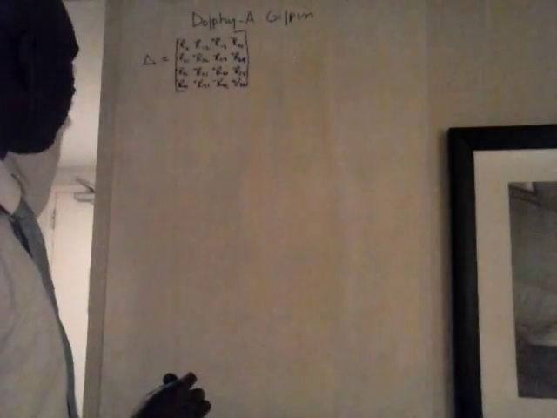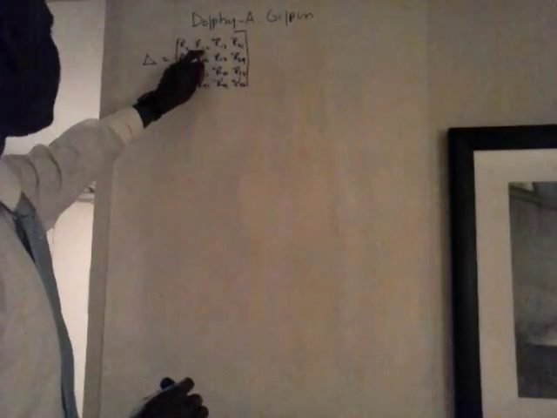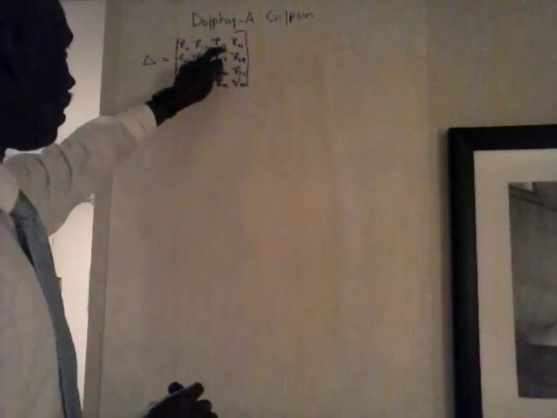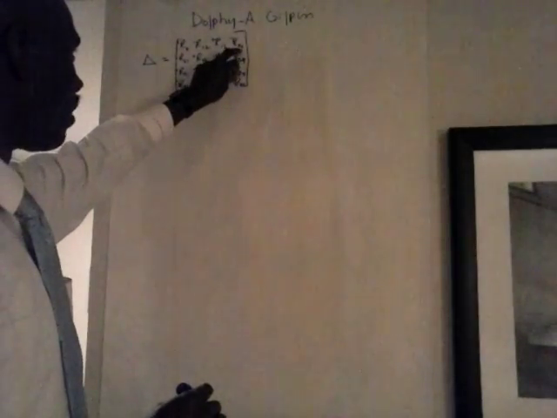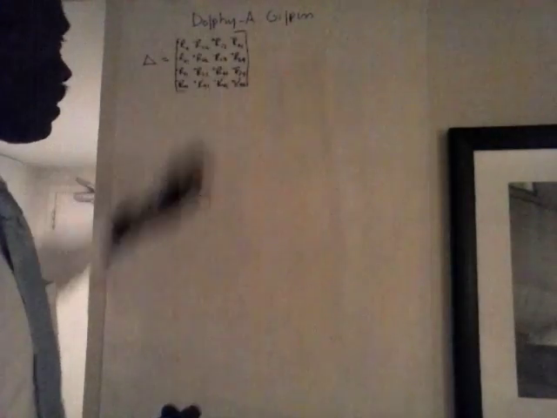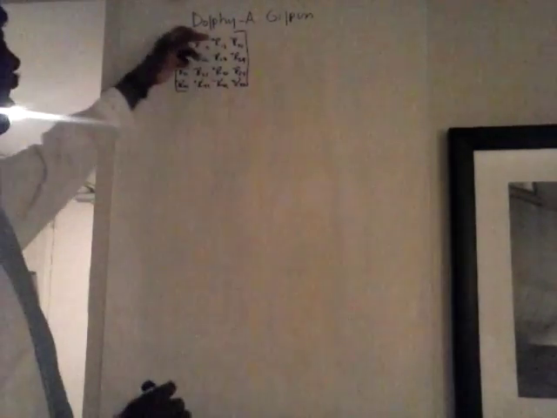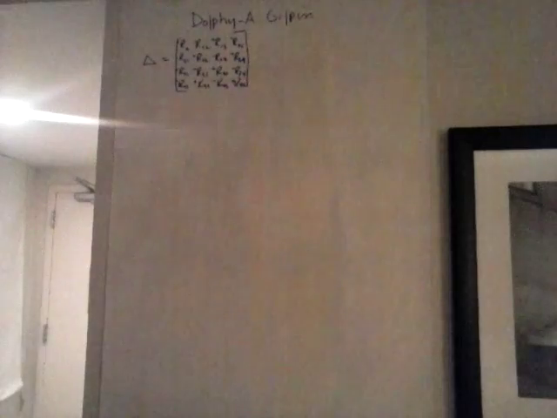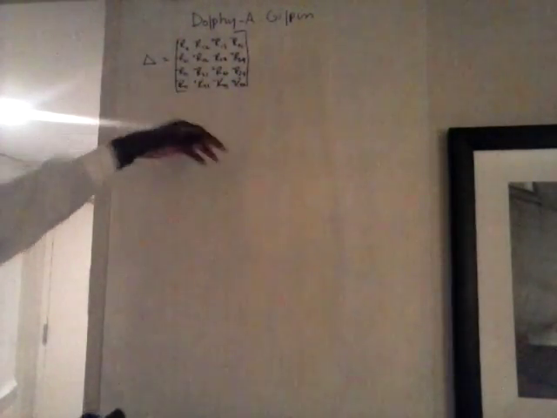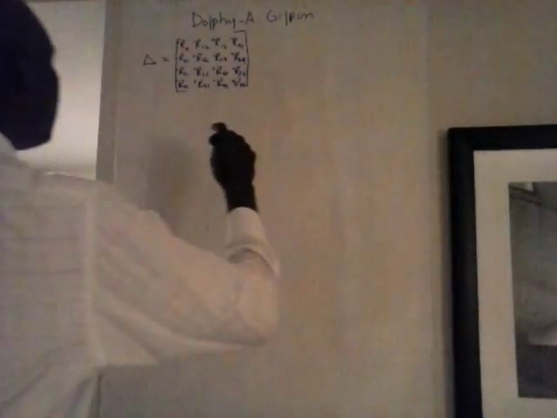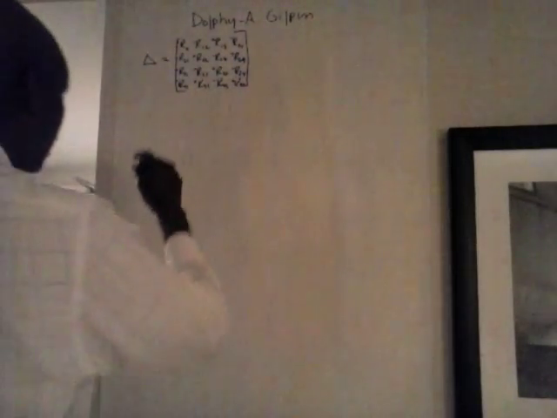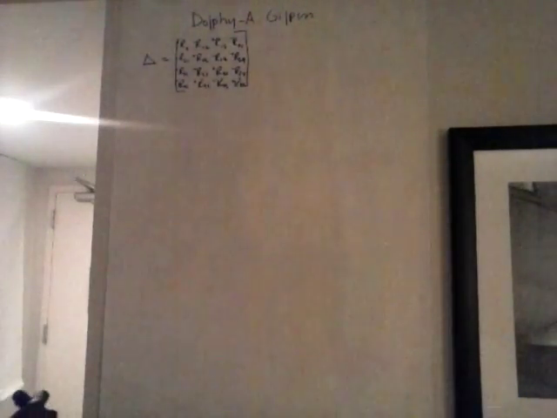So 1 and 1 is 2, that's even, that's positive. 2 and 1 is 3, that's uneven, so it's negative. 1 and 3 is 4, it becomes a positive, because 4 is even, and 4 and 1 is 5, which is uneven, so it becomes a negative. So even takes on positive and odd takes on negative. We could also find it by some exponential method, but we're going to stick to the simpler thing. This is not the place and the time to explain those minor details. So we know that delta is equal to the determinant of that.